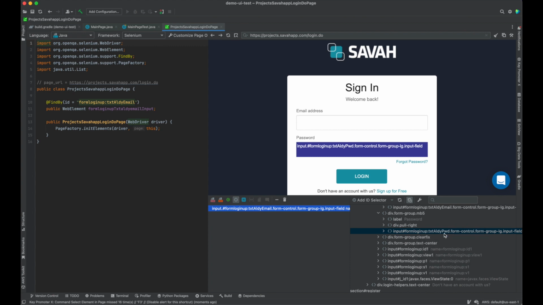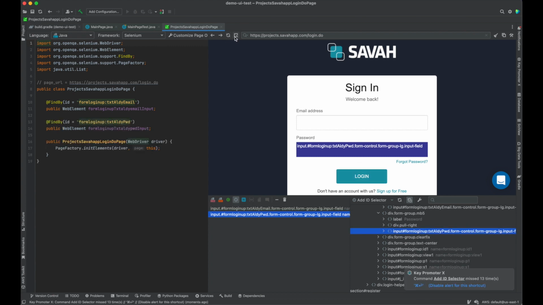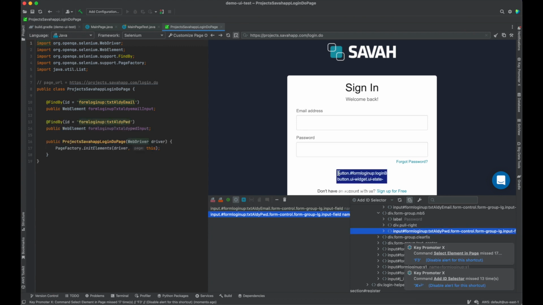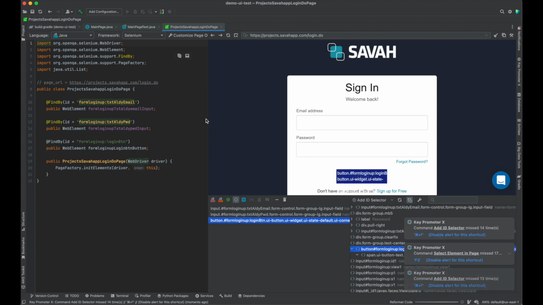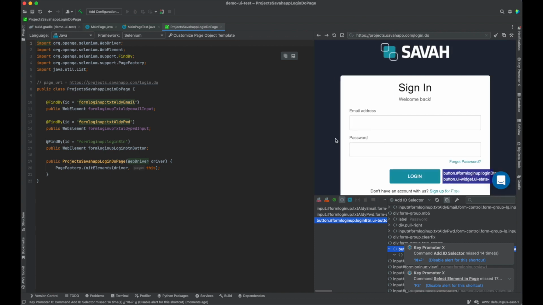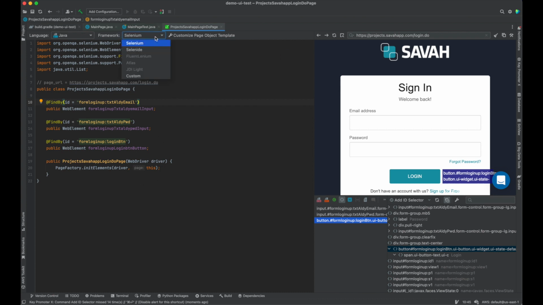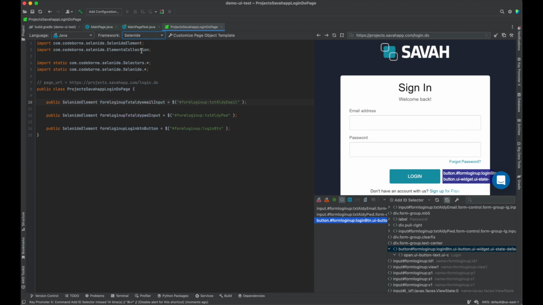Let's keep it simple with ID. And the third one we need is the button. Click, we get the button, right click, ID. You notice on the left side it's generating this code for us. Currently we're using Java and Selenium as the framework, and we can use this if we continue using Selenium, but let's use Selenide, which is a lot simpler.